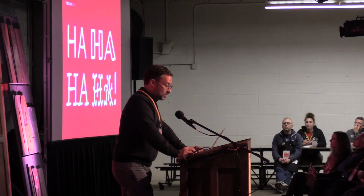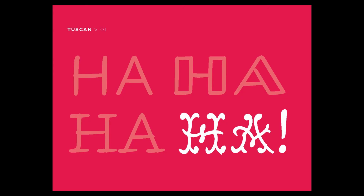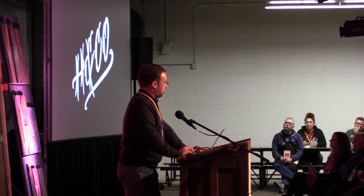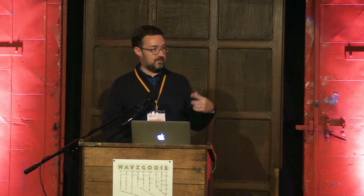We got back to the Tuscan as well and decided that maybe this construction was too complicated and wouldn't work in the heavier weights. I'd spent a lot of time over the years trying to do a Tuscan that would make sense, never quite figured out how they would go. But I was doing some little drawings for logos for the typeface, and I noticed one day that this is kind of Tuscan-like. It's got those bifurcated serifs in the H, and the O actually has some action going on. Tuscan O's tend to be boring because there are no serifs to put little knobs on.